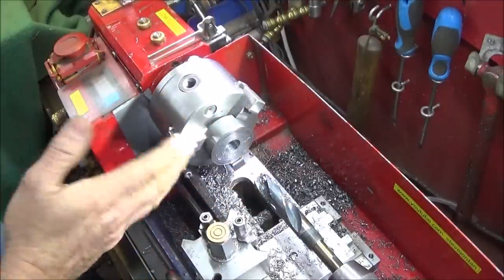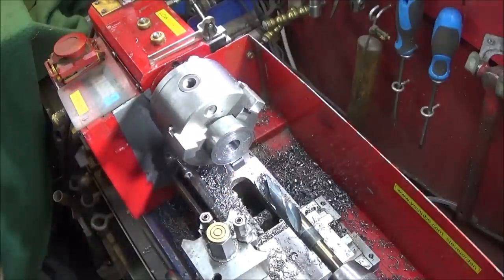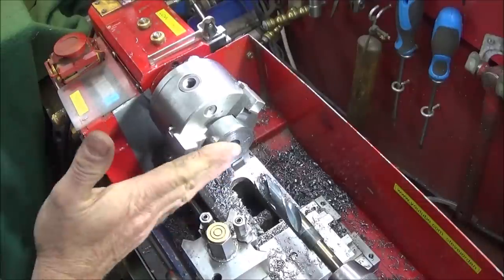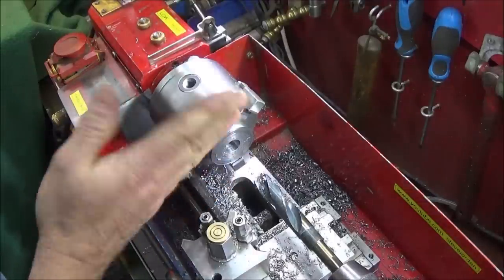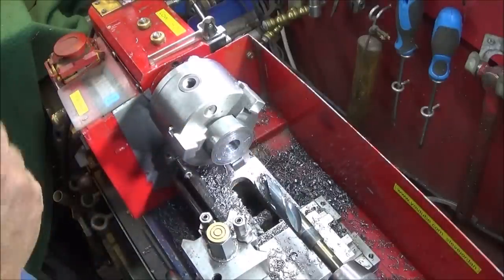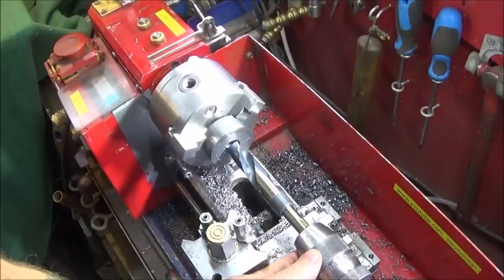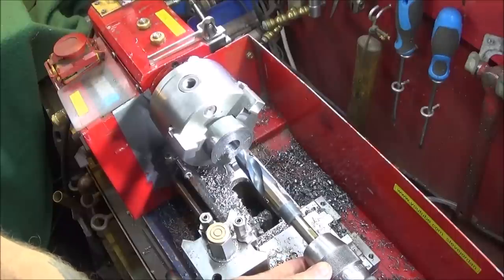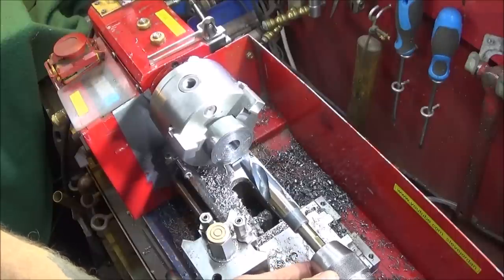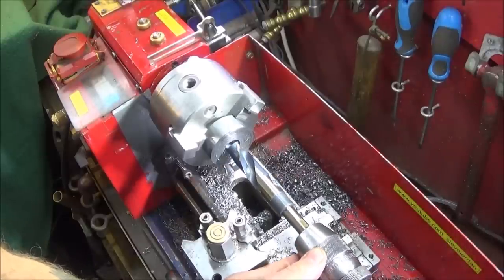And if you come to a drill size where you find that there isn't enough clearance at the back and you want to drill right the way through, you drill through halfway first, turn around the billet and drill through the other half, so you don't actually break through the back. So this is the next size up, and I've done that check, and it's perfectly normal when you're using drills like this for there to be a bit of vibration when the drill picks up on the other hole.